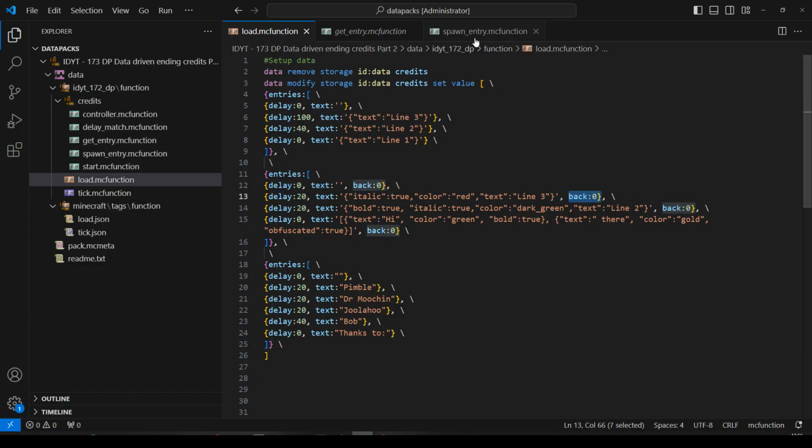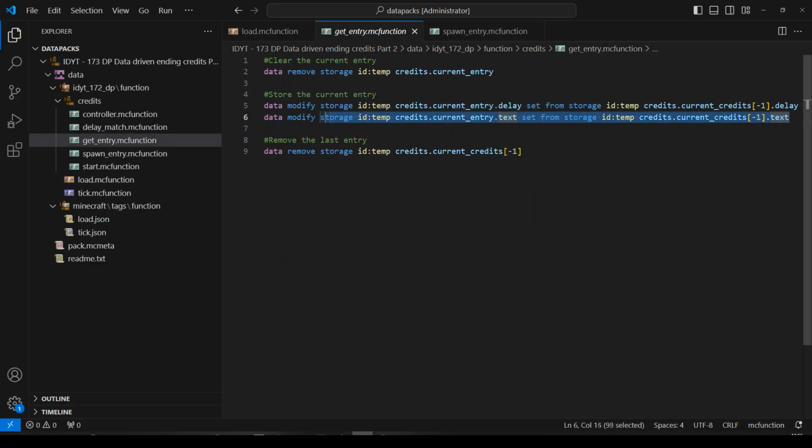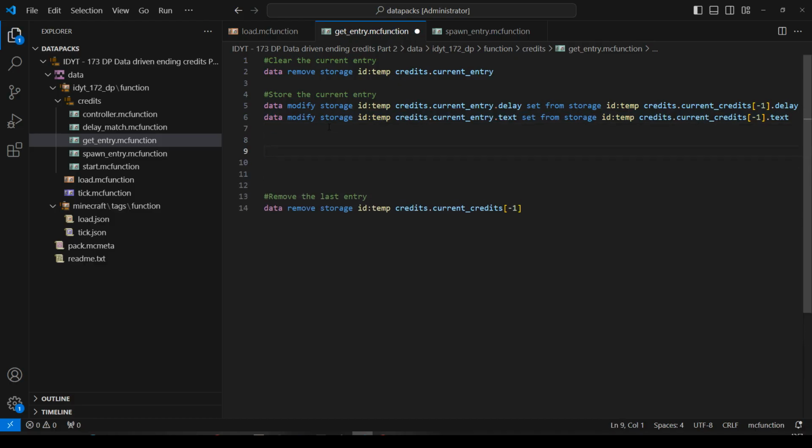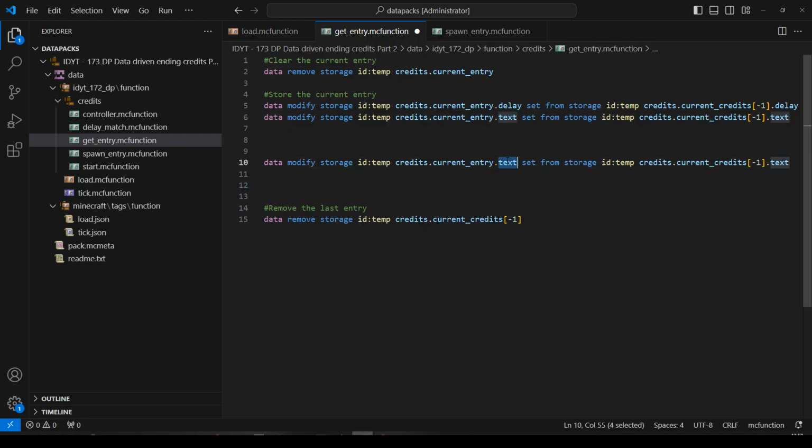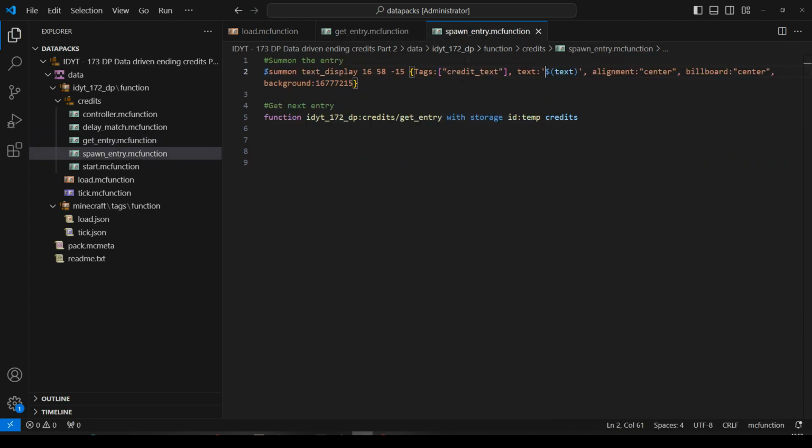Let's grab the back as well. So I'm just going to copy this. Copy. I'm going to put it in here, make a big space for it, because we're going to play around with it in a minute. And we'll just say, you are now back. Get that from back. Okay, so we've saved back into the same place we saved the text and delay. And if we go to spawn entry, there's our background number. That's what we want to replace. So we'll just replace that with back. I don't know what the background 0 is. Let's find out.